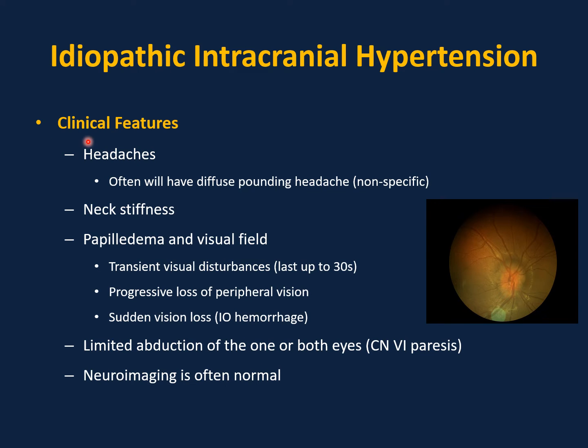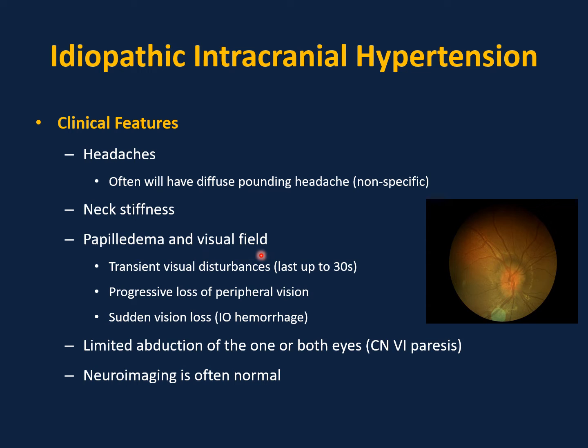Clinical presentation of pseudotumor cerebri: headaches. This is the most important presentation. Patients often have a diffuse pounding headache that is non-specific. Neck stiffness and neck pain. Neck stiffness and neck pain or any neck complaint must be taken seriously in children. I cannot emphasize that more than on the neck problem in children. It has to be taken seriously.